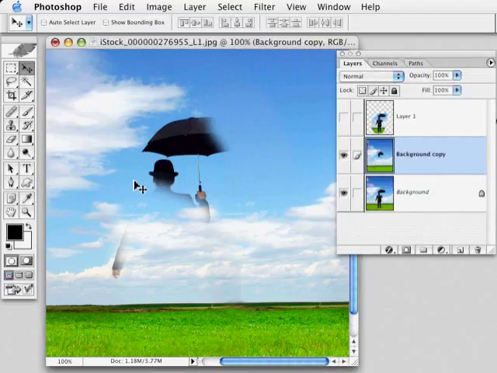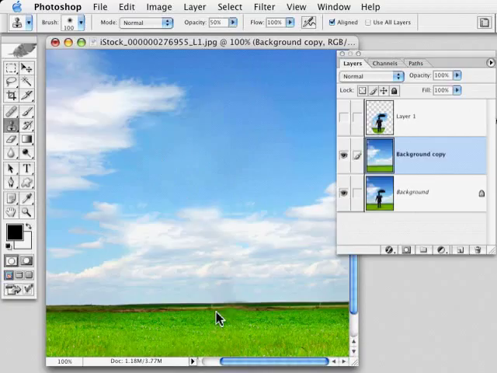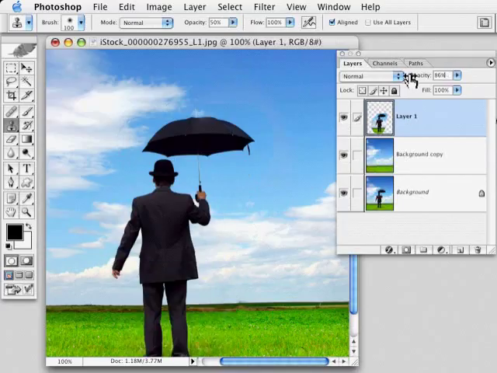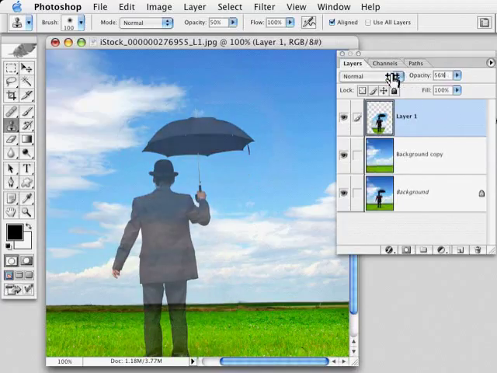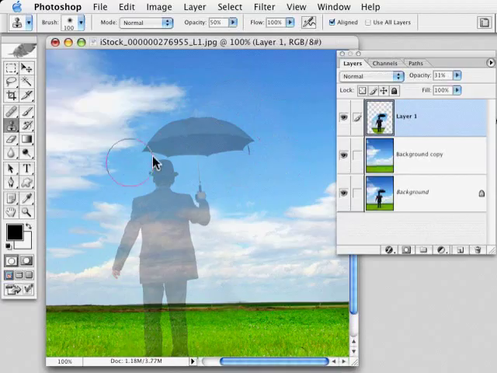Okay, so basically that's what we're going to do. I'm going to pause so I can continue fixing this, and then we'll show you the final steps in just a moment. Alright, we're back. Rather than make you watch me clone and patch and everything, this is my quick version. So now what we have is the background where we've, in effect, removed the man, but remember he's still on this layer here. So really all we have to do is take this layer and lower the opacity, and we give the illusion as if he's a ghost and we're seeing through to the background behind. That's why it didn't really matter if my selection was perfect, because the rest of it is going to match up anyway.